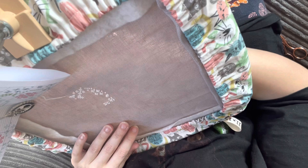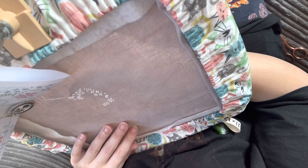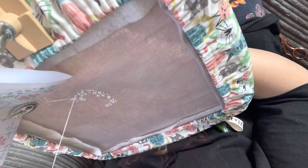I've just made a mistake. I can see that I am by one too low, which also means, oh wait guys, I think I found a mistake. Okay, no drama, I found the mistake. I'm going to have to frog a little bit, but it's only 3 stitches.